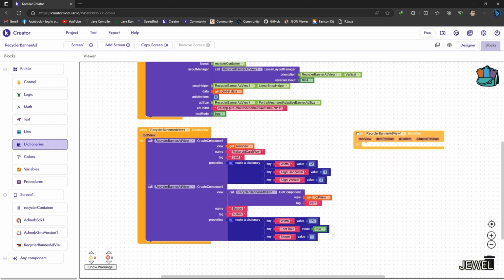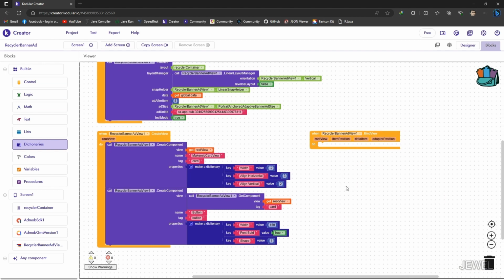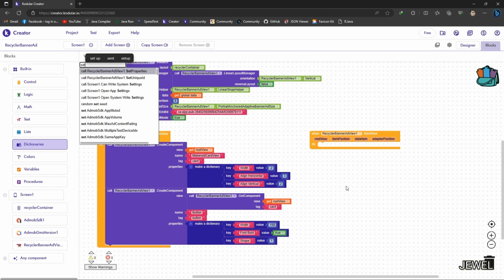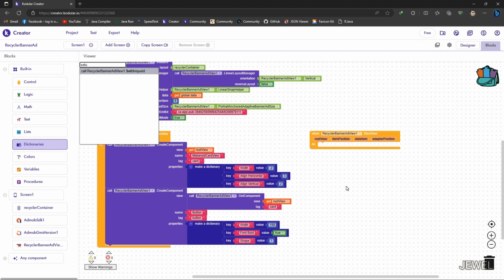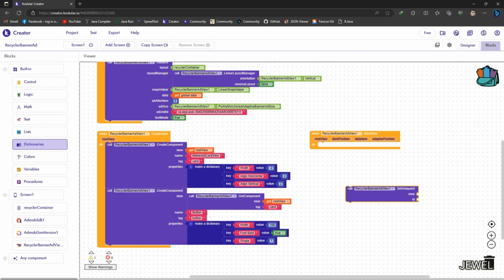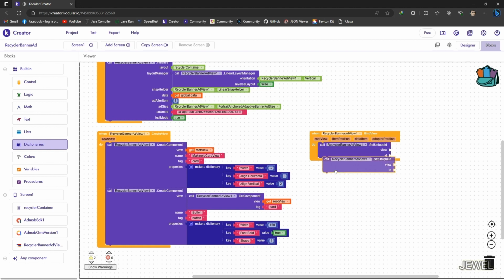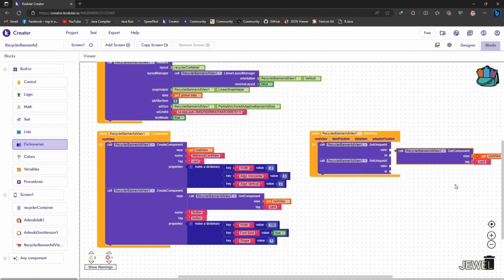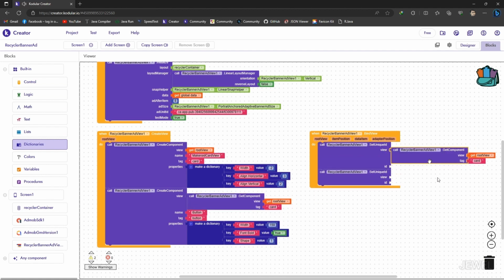So creating items is done. Now need to bind data for items. Before binding data, you need to set unique ID for views for its position. Recycler adapter position.